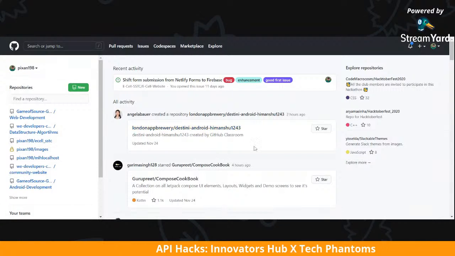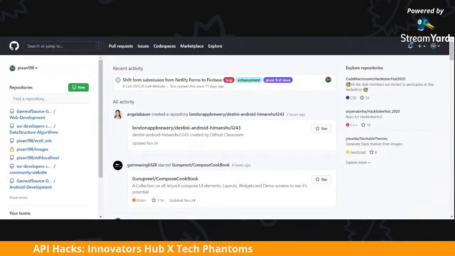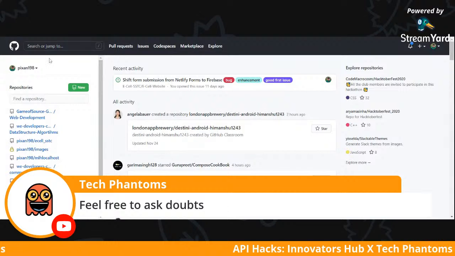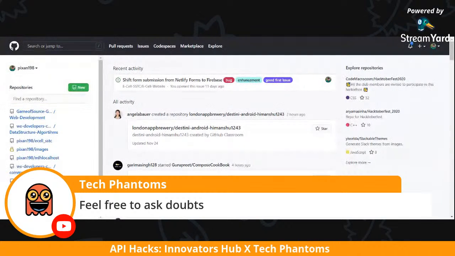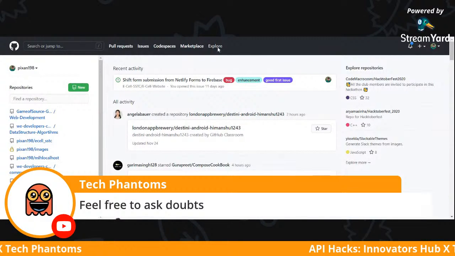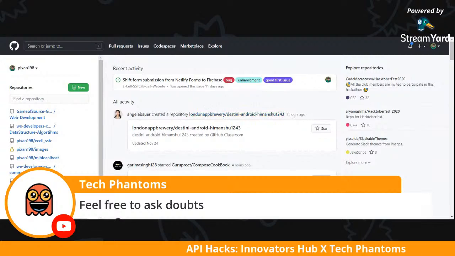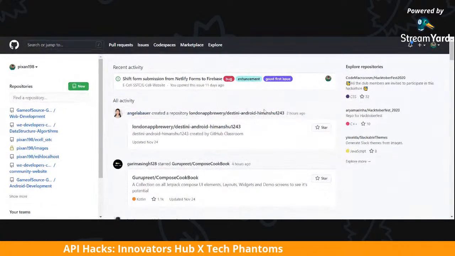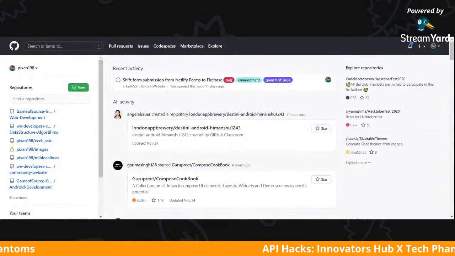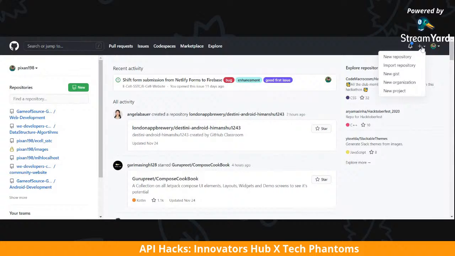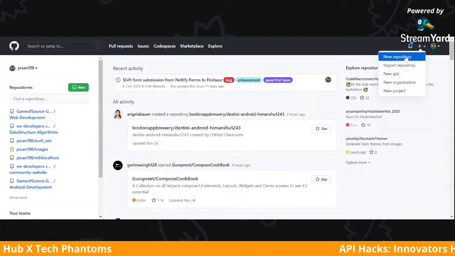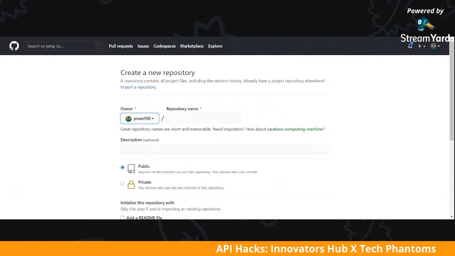Whenever you have created your ID in GitHub, this is the page you will see. In the left section, there are various repositories which you are currently working on. And this will be your recent activity, meaning if you have recently opened an issue or any pull request, it will show here. And this is all the activities. This section includes all kinds of people whom you are following. So let's start. First of all, you have to click this plus here and press on new repository. This way you will be creating your repository.